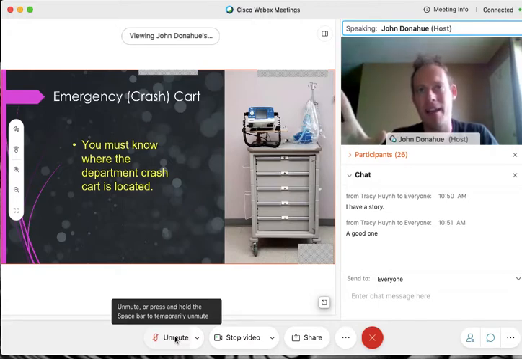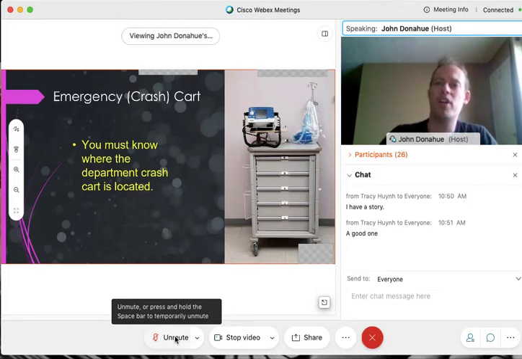So this is my assessment. Every crash cart should have an AED, but I know some in Harris Health do not. But everyone should have an AED. And that's something you're going to run tests on, along with checking all these cabinets to make sure the supplies are in there, they are stocked, and that the expiration dates have not expired. If they have expired, you're going to remove that supply. You're going to document that you have removed it due to expiration, and you're going to resupply that supply. Keep adequate count of those supplies.